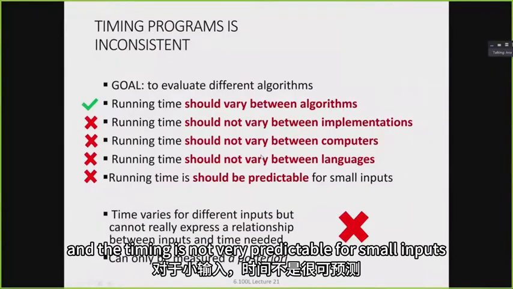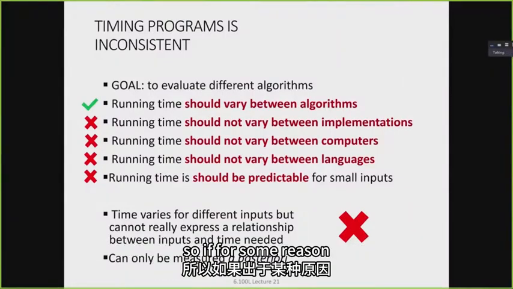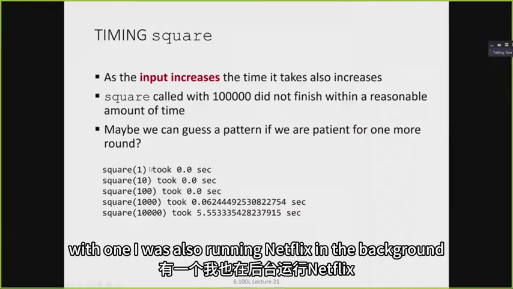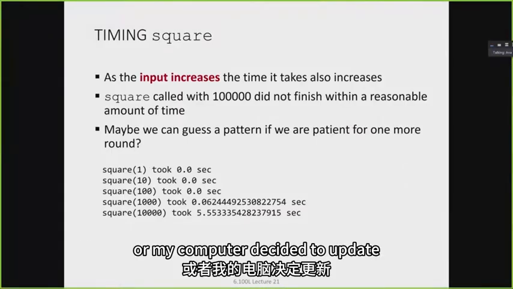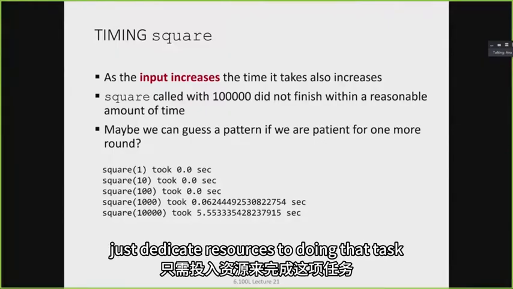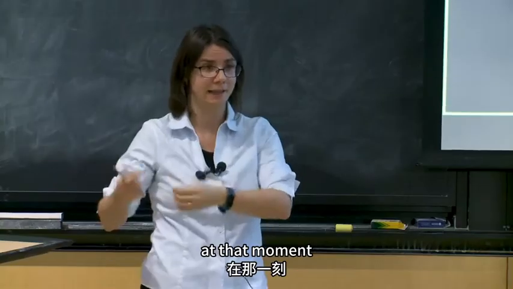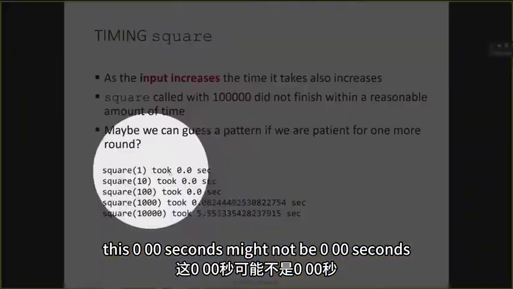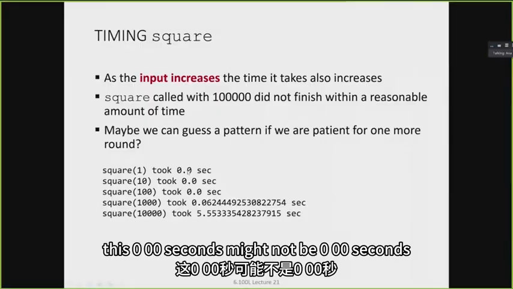And the timing is not very predictable for small inputs. If for some reason, when I was running this square function with 1, I was also running Netflix in the background, or my computer decided to update something and dedicate resources to that task at that moment, this 0.0 seconds might not be 0.0 seconds.